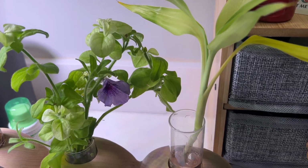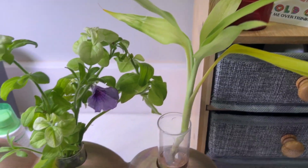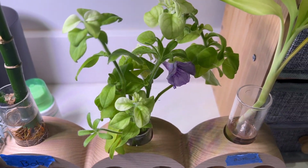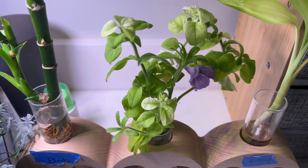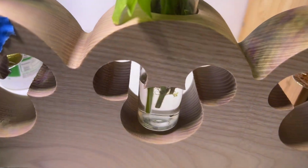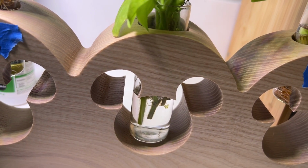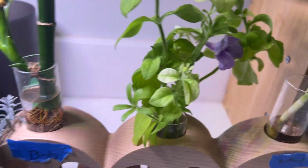This is one of my other Lucky Bamboo, as you know, but it's doing okay. Its color is getting better. These are my petunias that I'm trying to propagate to maybe put out in the garden when spring comes. Maybe. I doubt it's gonna happen, but I'm still trying. And they do have roots in there, which is exciting. It's kind of hard to see, but there are roots, so maybe it's possible.